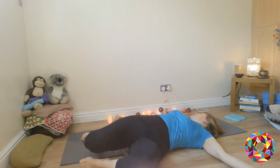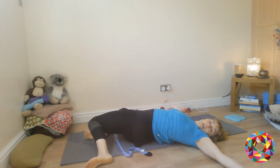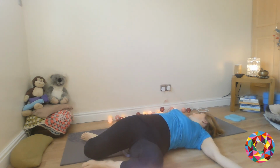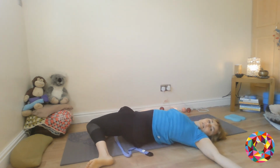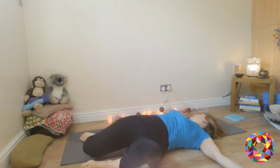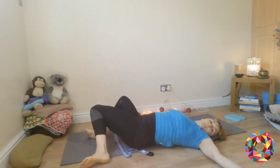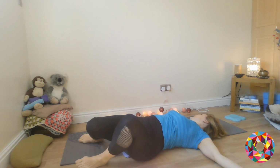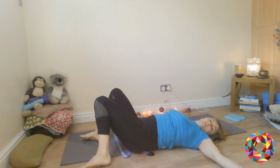And we're again bringing that rotation right from the base of the spine all the way up to the top of the neck. Allowing your breath to lead the movement. Twisting, stretching, releasing and letting go. Do one more on each side. Breathing in and breathing out. Just allow yourself to take your time. No need to rush.